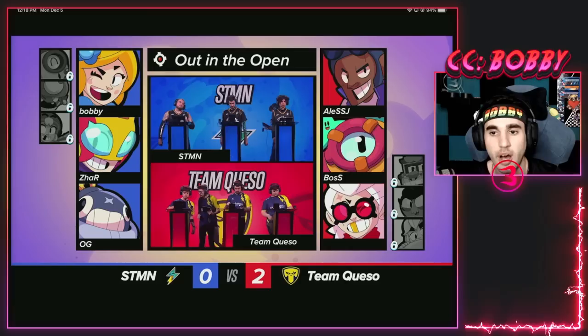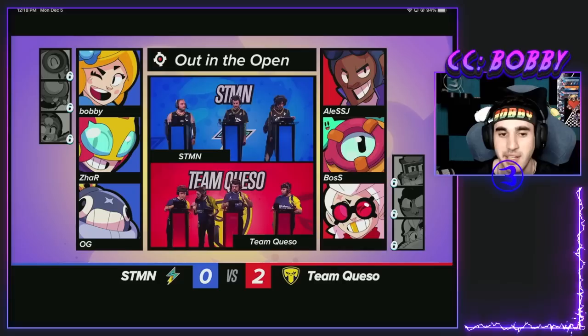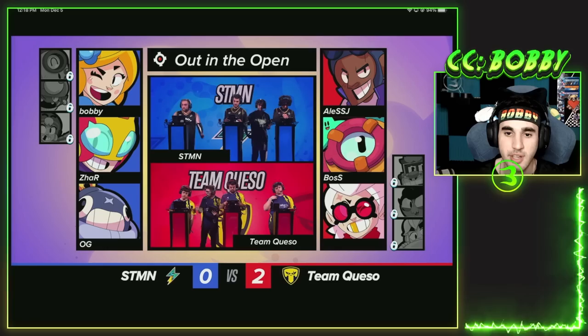And we kind of have everyone on comfort brawlers. You know, OG loves playing Tick. It's his main Tick, or his main brawler. He just loves the Tick. And then, you know, I like Piper, Czar likes Max. So we're feeling pretty good about this one. So let's dive into it, show you guys what happened.